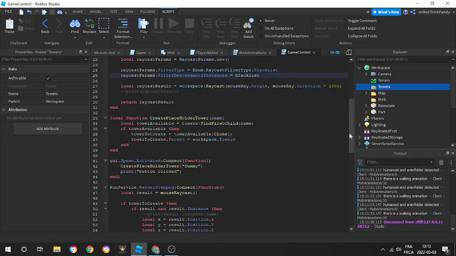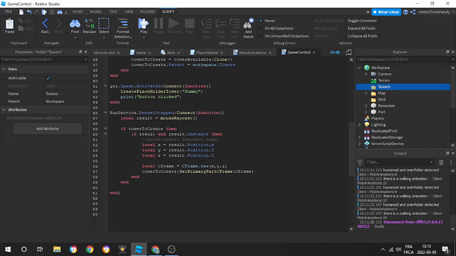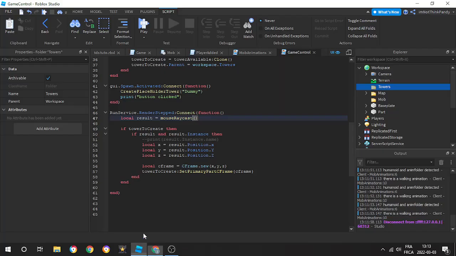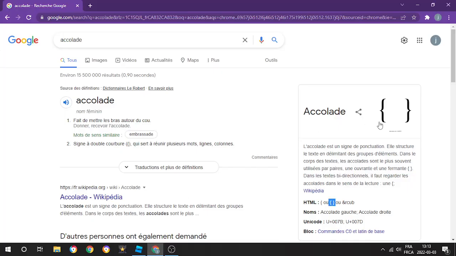Now let's go here. So we want to actually send which blacklist. So when we send the mouse raycast, in here I'm just gonna copy paste from Google because my keyboard cannot do them for some reason. So in here, you do tower to create, and those pieces you have to do the accolades.